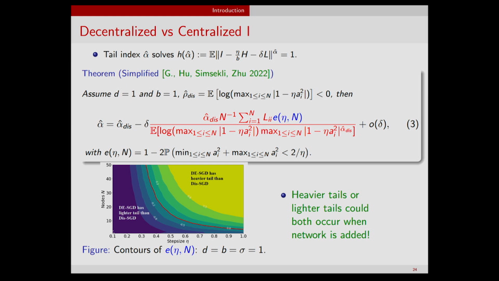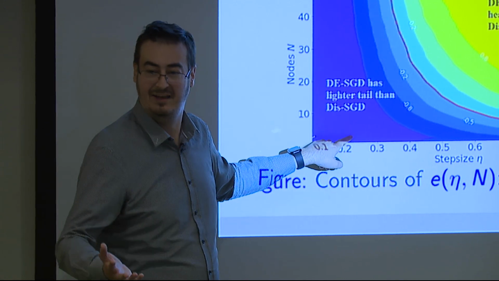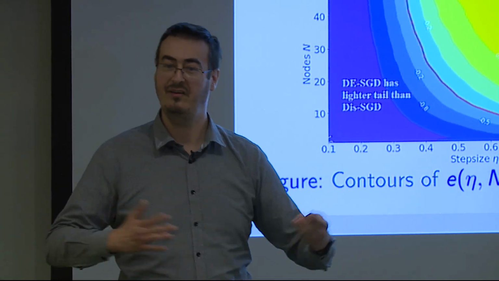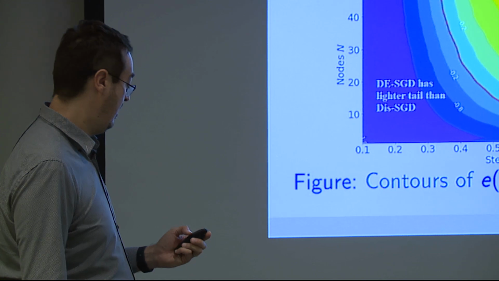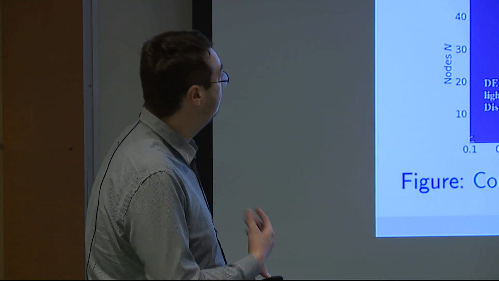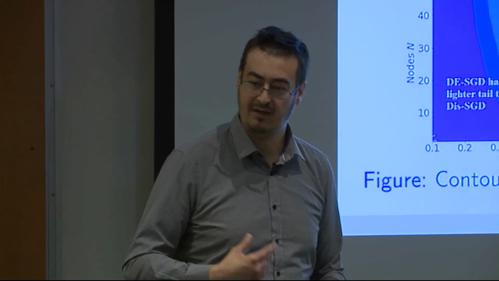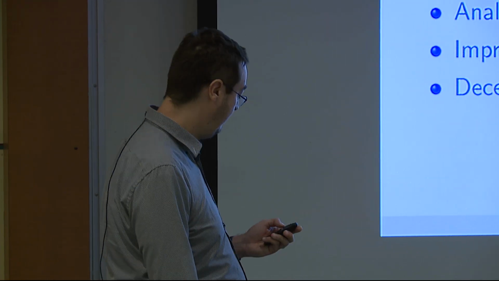And it turns out that there's a phase transition, meaning that if you have a big network or big step size, network effect will cause heavier tails. But if you have a small step size, maybe you are killing the noise so that the noise isn't that powerful, so when you put a network, it's actually going to make you lighter-tailed. So there is this phase transition. And we can also compute a lot of stuff like the thresholds depending on the network and so forth.